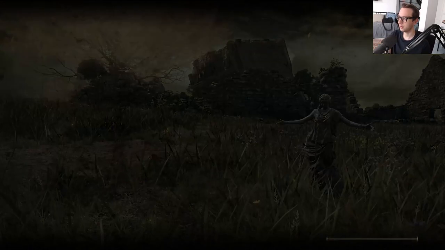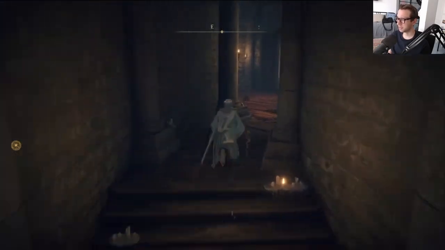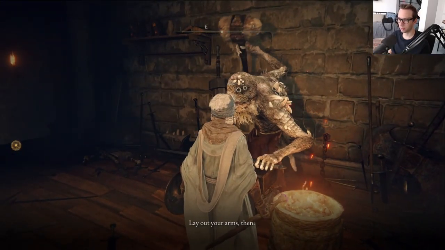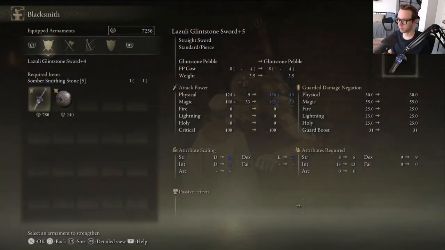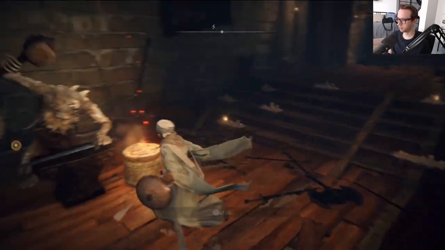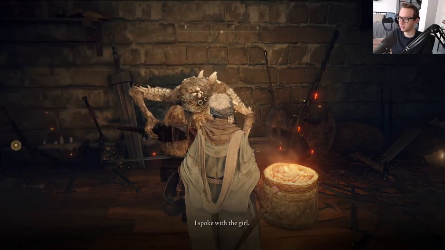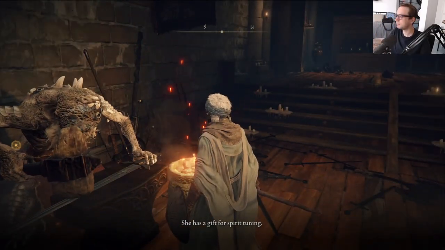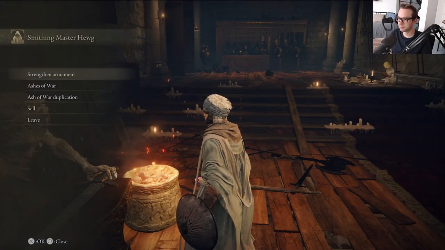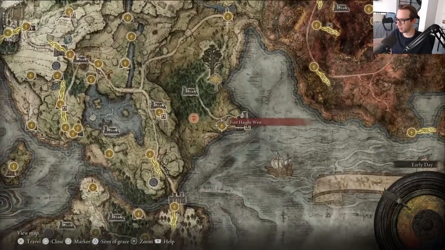I'm not 100% certain. Anyways, coming back here to the Roundtable Hold. Yeah, I came back to the Roundtable Hold for one thing and one thing only. Let me upgrade this. Cool. Actually, I can upgrade the Rift Shield as well. I don't know how much it's worth upgrading the shields in this game. I mean, I have the shield, but I don't really use it. Yeah. Cool. Sorry for skipping that dialogue. Anyways, we have one place to go, and that place is Fort Haight.